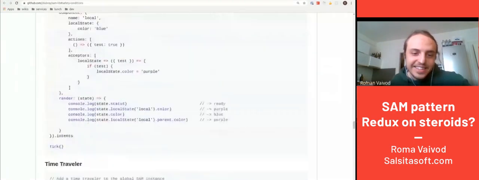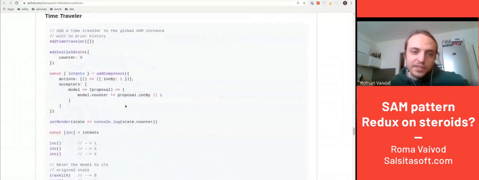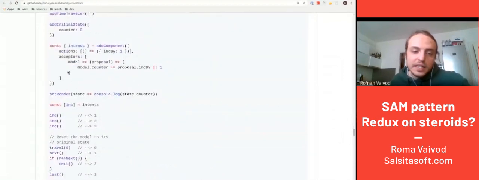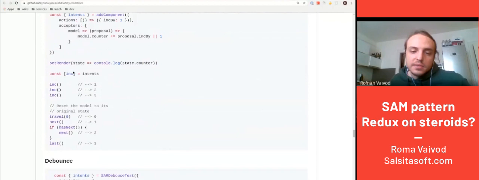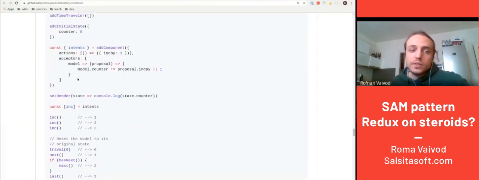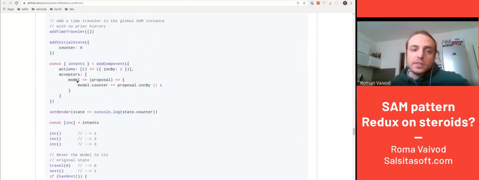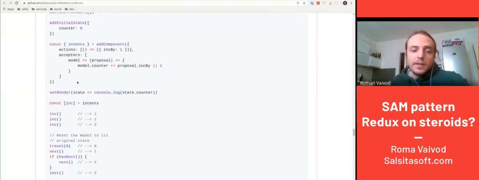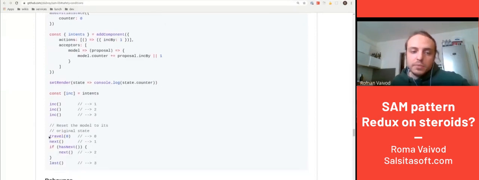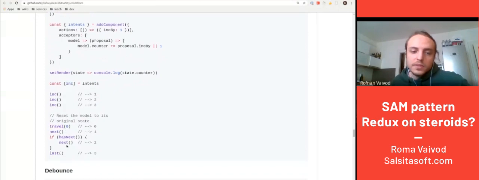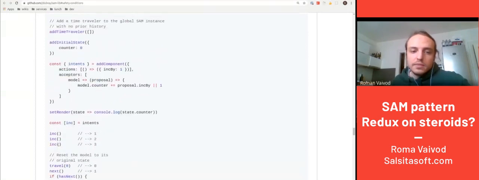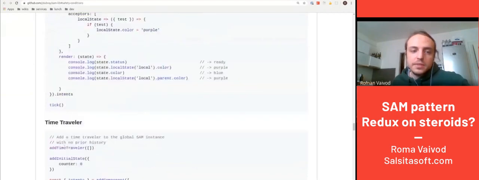And the time traveler. We have these hooks for the time traveler. We don't have, I think, a browser extension, because the community is definitely smaller than the one you have for Redux. So I'm not sure if something like a browser extension exists to do time travel, but there are already hooks in the library. There are basic, simple APIs that you can use to travel to different states and debug the model as you need.